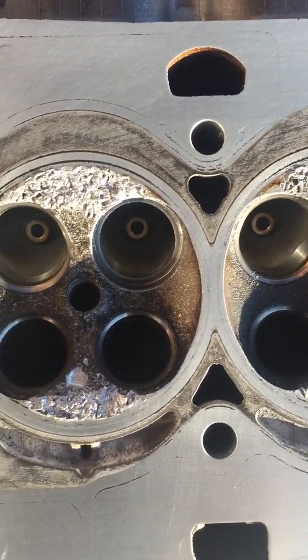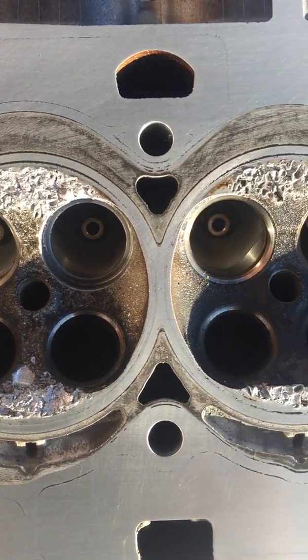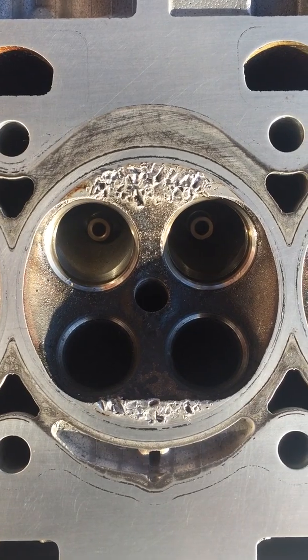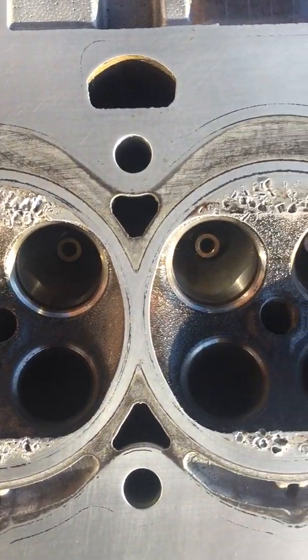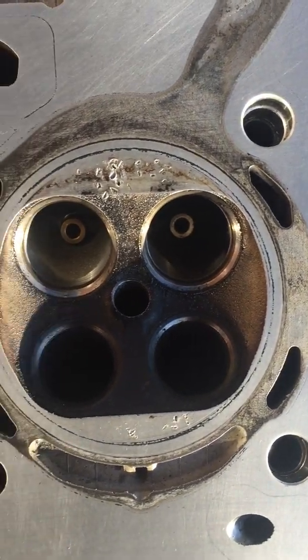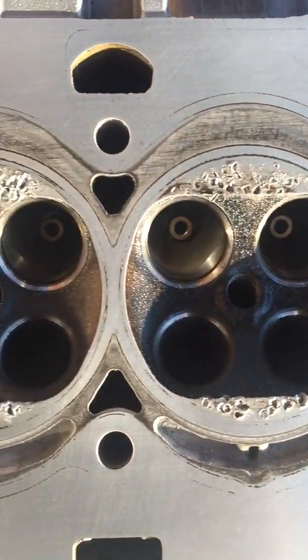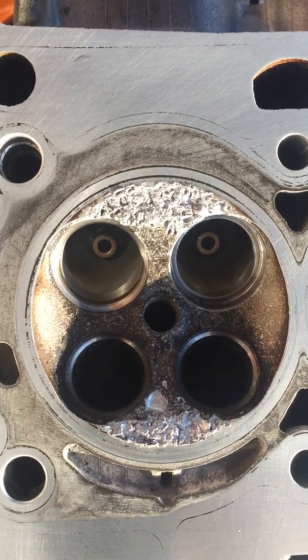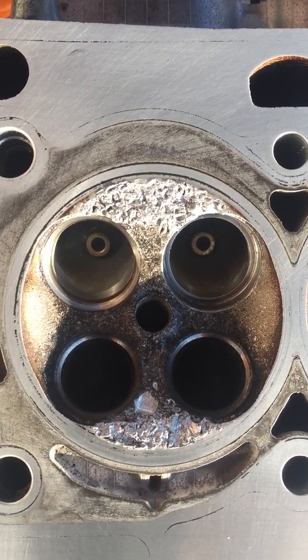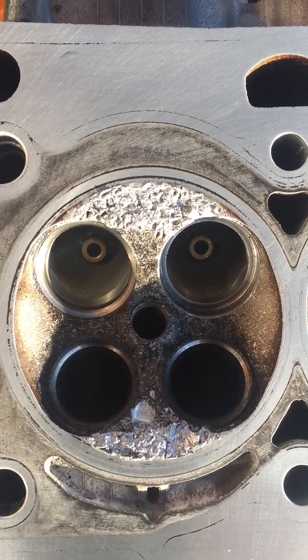This needs a skim, a new valve seat — or in fact two probably — and a cylinder head skim to get rid of all of the surface damage. New pistons, deglazed, and then we start to put it back together. Bit of an expensive exercise, particularly with the abortive attempt by a Mini Specialist to diagnose the problem.